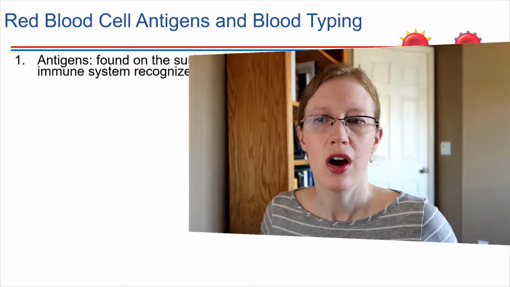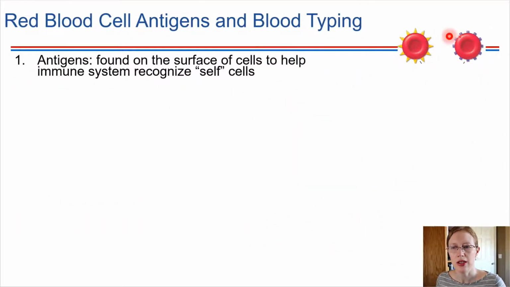Let's talk about blood typing. So, you're probably familiar with this already. Each of us has a specific blood type. Could be like A positive, B negative. What those different blood types are referring to are the carbohydrates that are present on the surface of red blood cells. So we're just talking about red blood cells here for the next couple of slides.